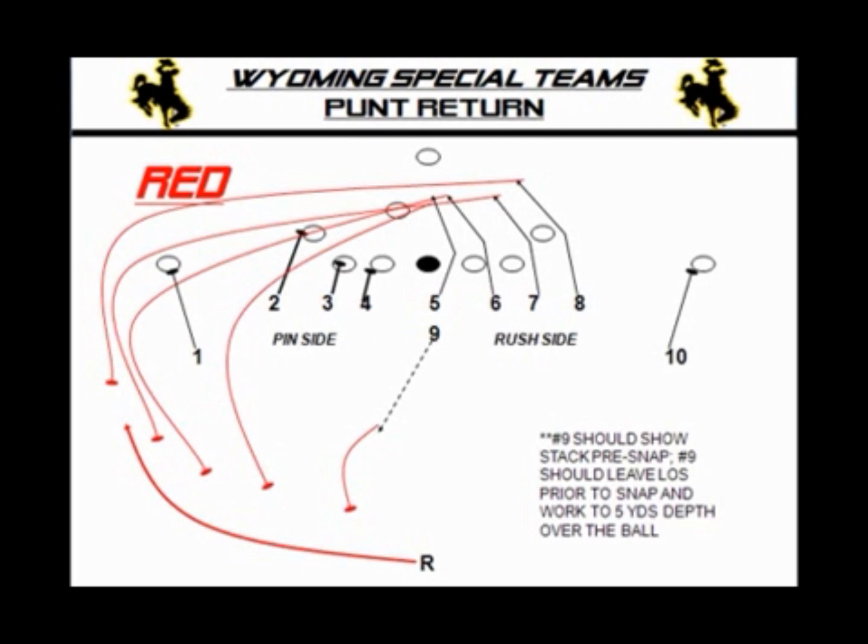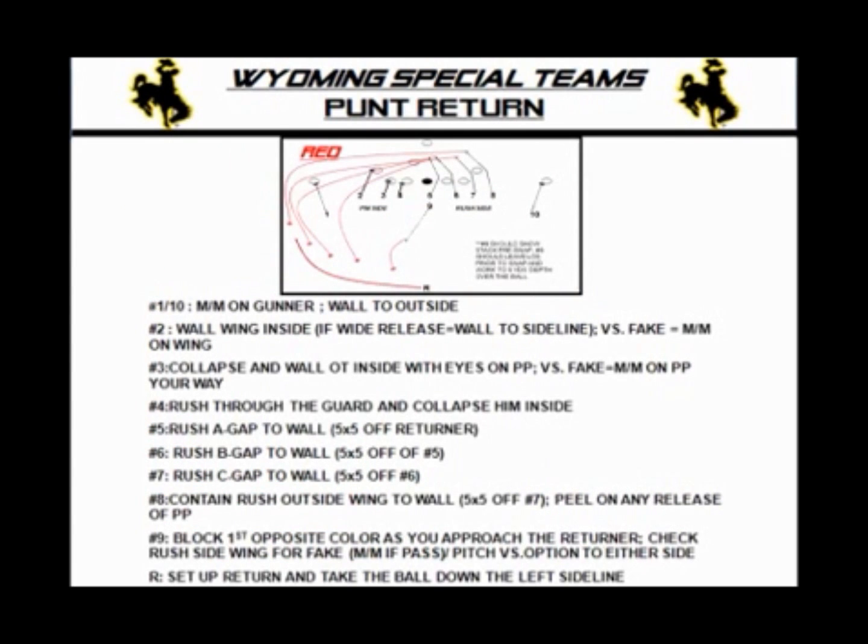Number 2 is responsible for the wing to his side. Option at him. He would get that ball dealt. Okay, so there's red. Again, more specific in the way of rules, and again, I have no problem emailing this to you, so you don't have to jot all this down.